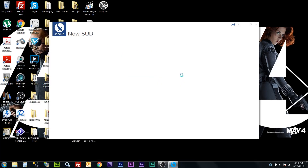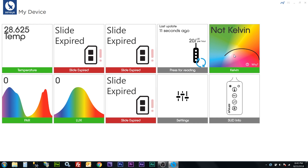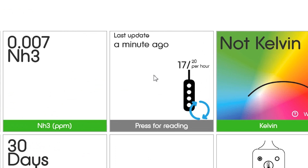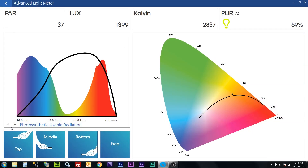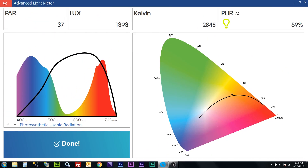Once you've logged in and plugged in your monitor when prompted, it will run through some setup routines. Once done you'll finally get to see your monitoring software. The monitoring software is pretty cool — it will send a snapshot of your readings periodically. If you wish, you can manually send the current snapshot reading to the cloud, but you're limited to 20 manual uploads per hour. This is useful for measuring light parameters. I'd suggest taking all your PAR readings around the tank before manually uploading a snapshot so you don't run out of uses per hour.